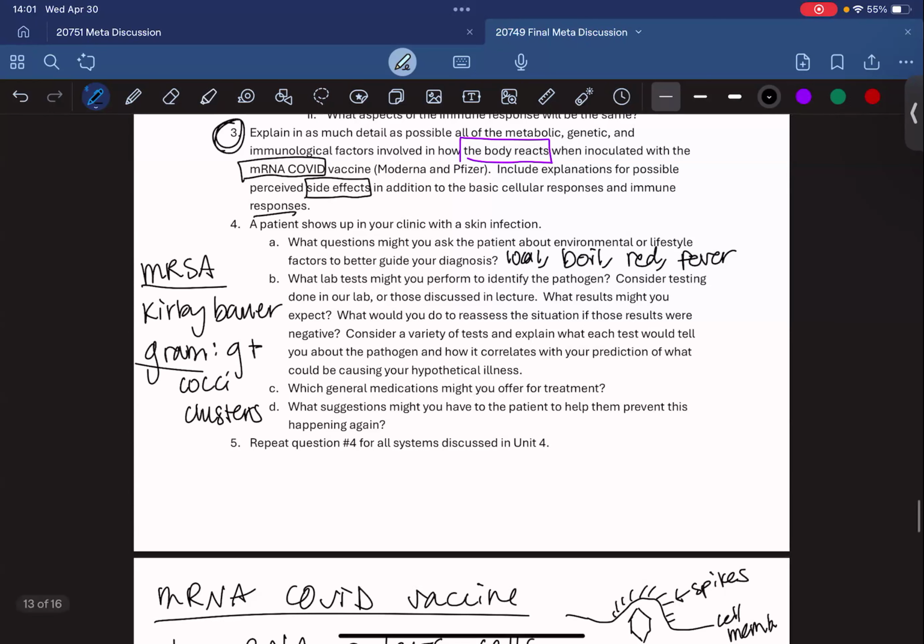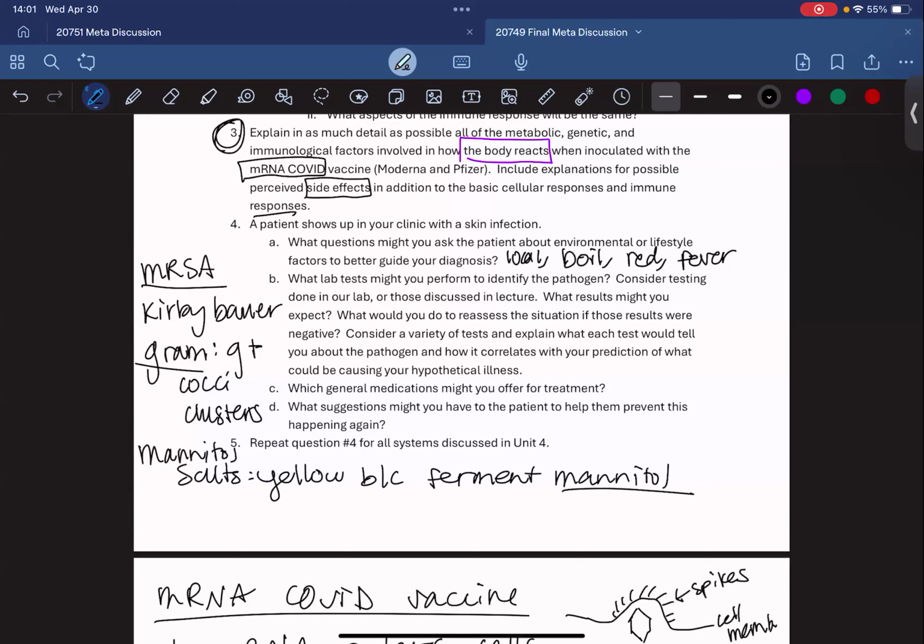Another thing that I could do to diagnose MRSA is to grow this on mannitol salts agar, where we learned in lab that this would turn yellow because it fermented mannitol. A lot of you guys got that one wrong. Not lactose. There's no lactose in this. All right, so it fermented mannitol and it was able to do that and turn it yellow. And it grows because of the high salt and is gram positive. Well, this is not surprising for something that grows on the skin. So we could do some stuff like this.